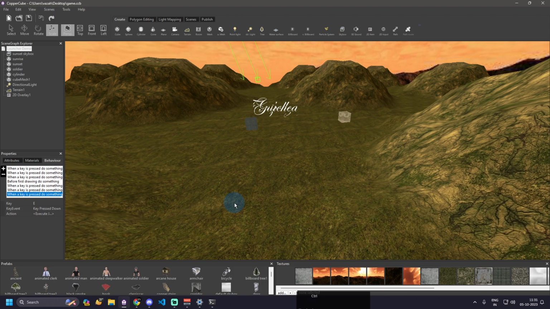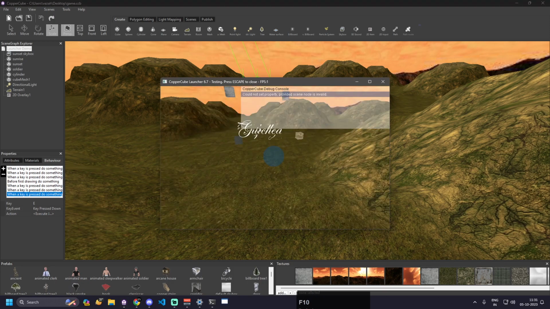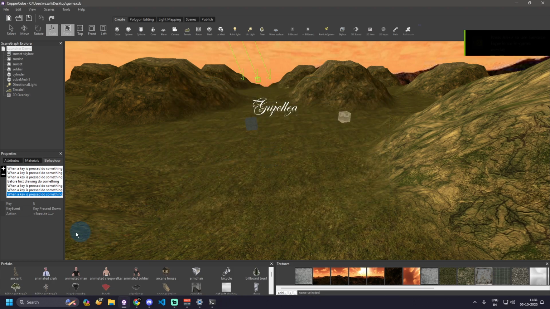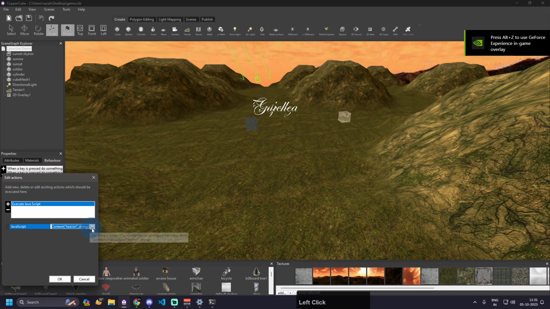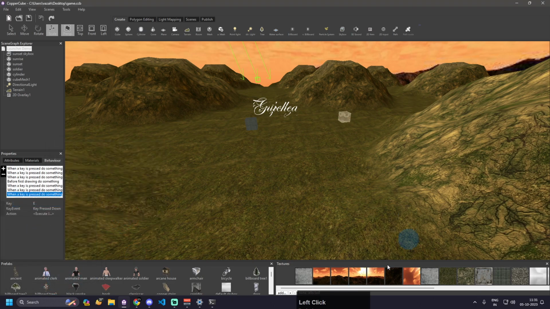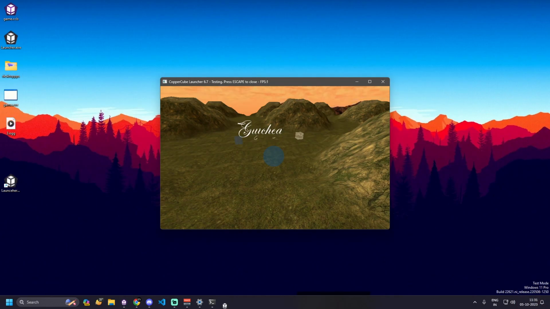So let's press Ctrl F10, and if I press E, it says there is an error. I don't think there is an error here, but let me just launch it with the launcher.